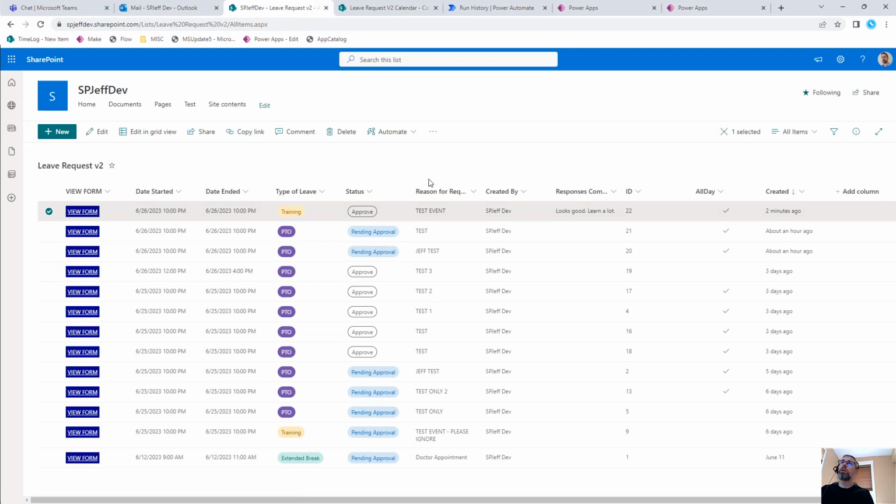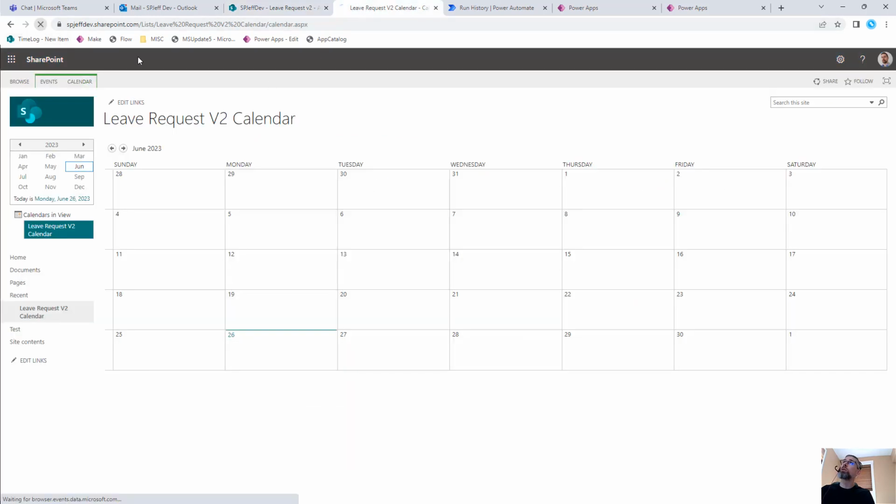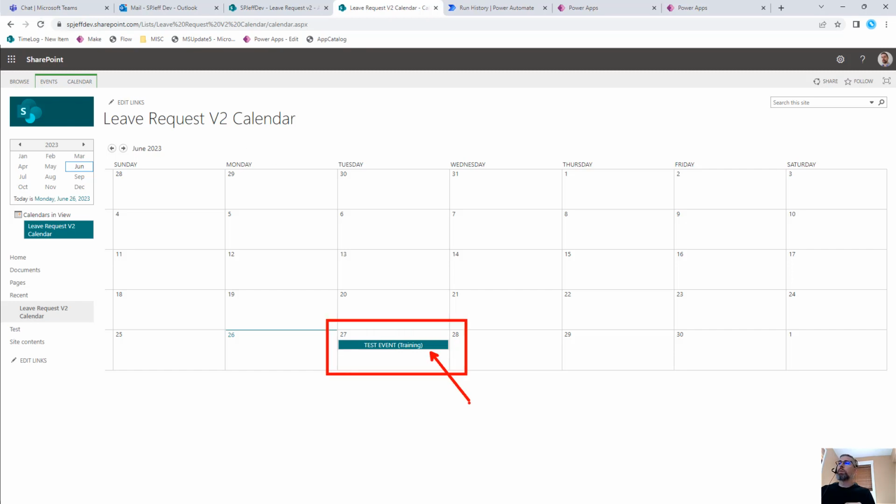And going to an approved state, we'll move it through the workflow. Now you can see the status tracker here as a final approve. We do have the comments into the tracking list. And over here, we come to our calendar, do a check, and it should be adding to our calendar next. So here we can see our test event landing on the calendar. Super cool. It says test event training, where we put the type of event in parentheses.